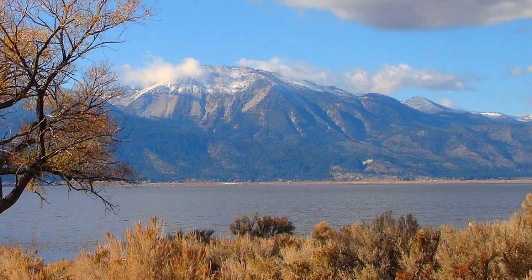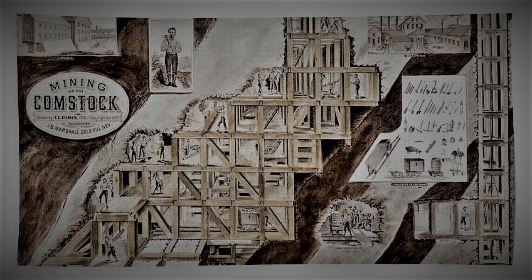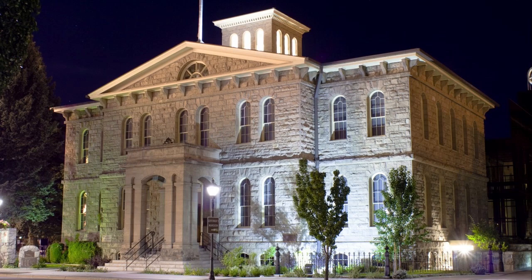And if you know the area, Carson City would seem very odd for a place for a mint. It's not a major metropolis, that's for sure. However, it opened to take advantage of the local precious mineral deposits that were there, namely silver. Read more about the Comstock Lode and the silver rush of 1859. It's not as popular as the gold rush, but just as cool. In its 23-year run, this mint did produce some gold coins, but never the base metal coins or those denominations. Silver was their thing for obvious reasons.